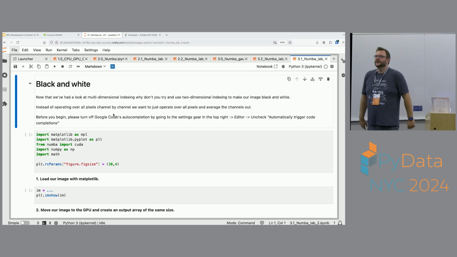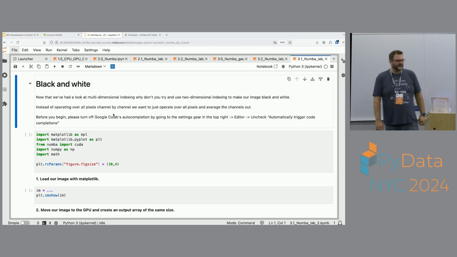Go for it. What is the relationship between Numba and CUDA? Okay, so CUDA is an NVIDIA technology, right? It's a language, it's an API, it's a protocol. Numba is an open source Python project. It's come out of Anaconda, and there's a whole bunch of folks that work on it. We have people at NVIDIA that contribute to Numba.